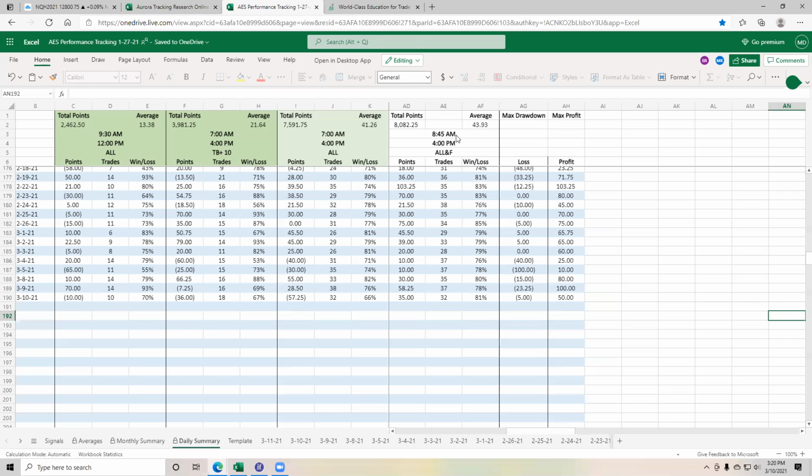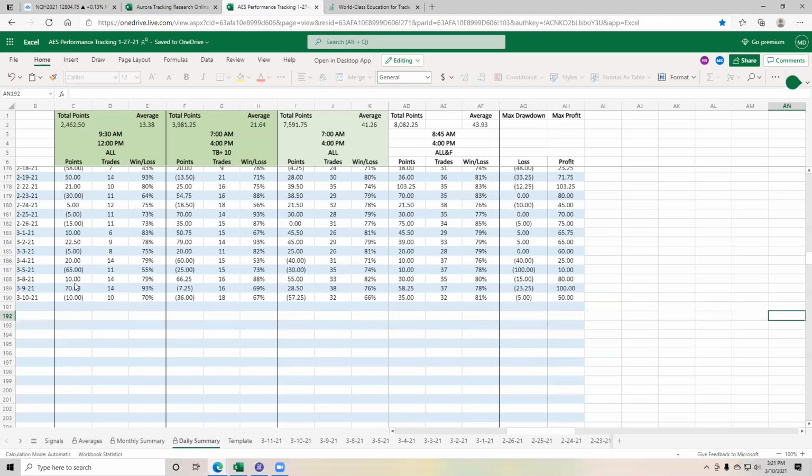The last category we just added recently at the beginning of 2021 is a reflection of the time of the live trading room. So we open our live trading room every day at 8:45 a.m. Eastern, and we close at the latest 4 o'clock. Generally, we're closing sometime between 3 and 4. And what we do is we track all four of the adaptive entry system signals and fractals during that period of time. So this period of time represents basically every signal that we're calling out to our trading community throughout the day. So we track those three categories, and on a daily basis, we summarize all the trade detail.